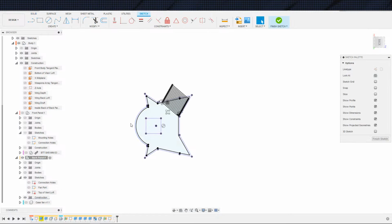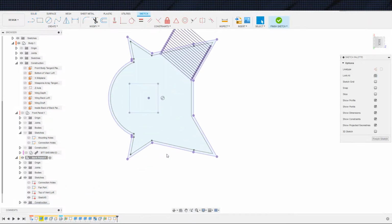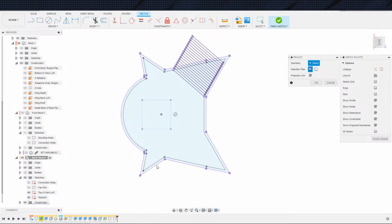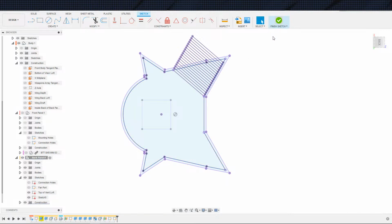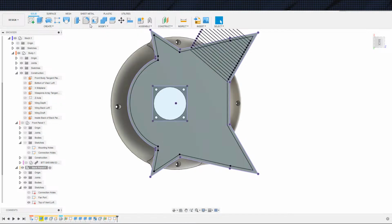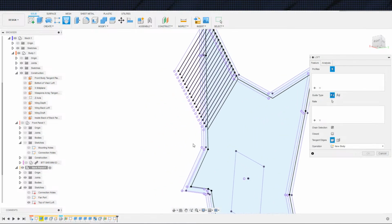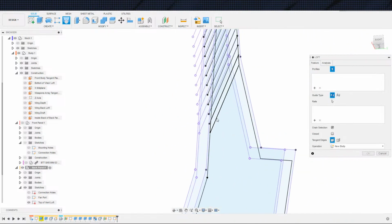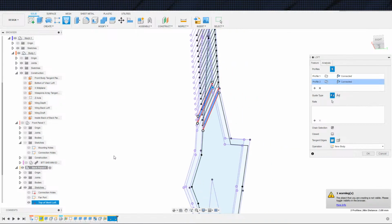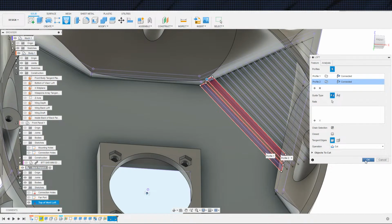Open that sketch. Hit finish. Open that sketch. There we go. Project. There we go. Okay. Finish. And now we go back to lofting. Loft. Let's see, the front one to number 2. Turn the body back on. And let's see whether or not that fixed our problem.